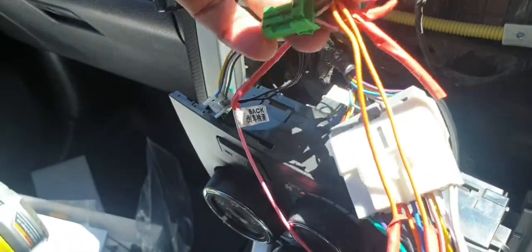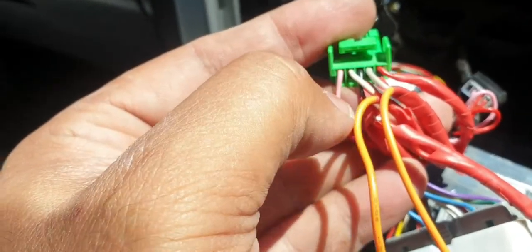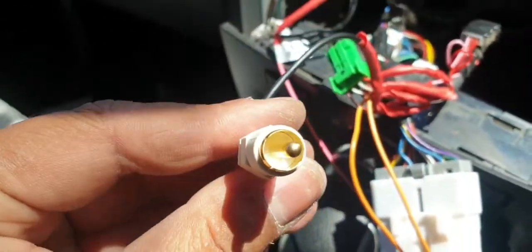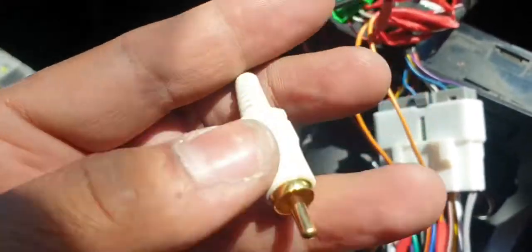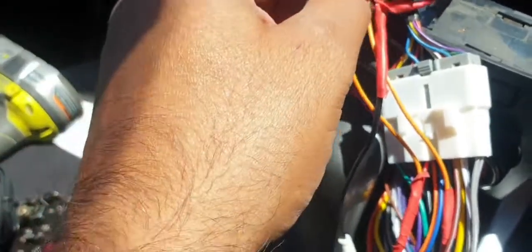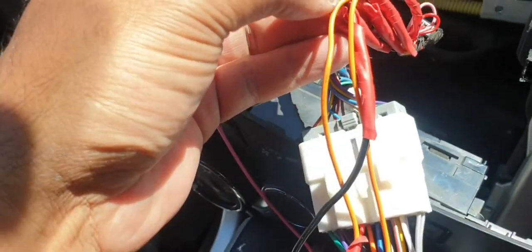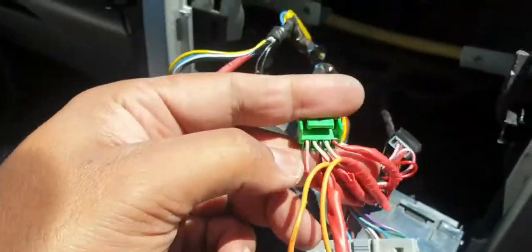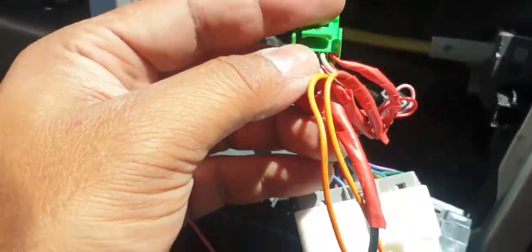Sorry, it got a bit messed up here, so you can't see it clearly, but that black wire I tap to my RCA connector, which usually all aftermarket head units take. The positive of this central one is connected to this black wire, and the fourth pin is actually the ground. So I connect it to ground of the head unit or negative 12 volt, whatever you prefer, wherever you find it.